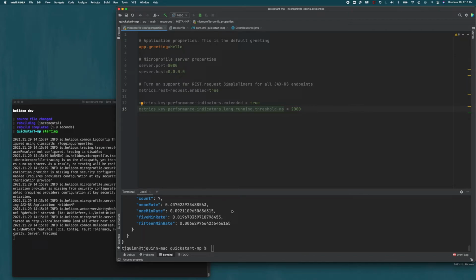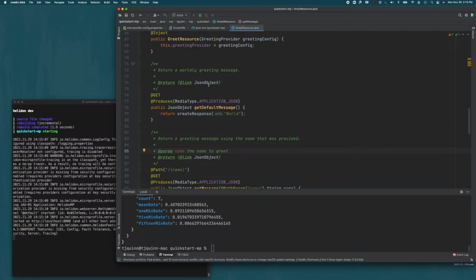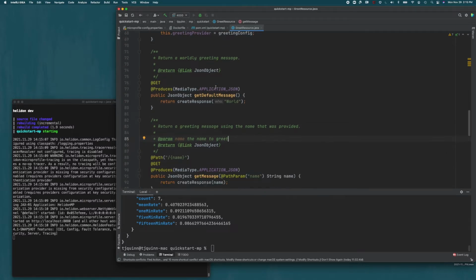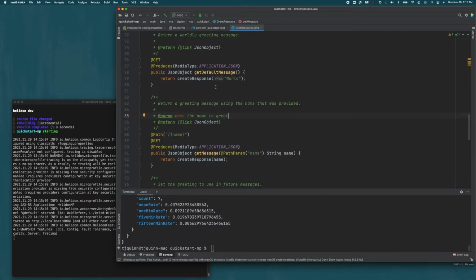Next, we're going to add some application-specific metrics to our application. We'll go to the application source code. This is the JAX-RS resource class, which contains the endpoints for our greet application. And there are two Java methods, getDefaultMessage and getMessage, that respond to the GET requests that are sent to our application.